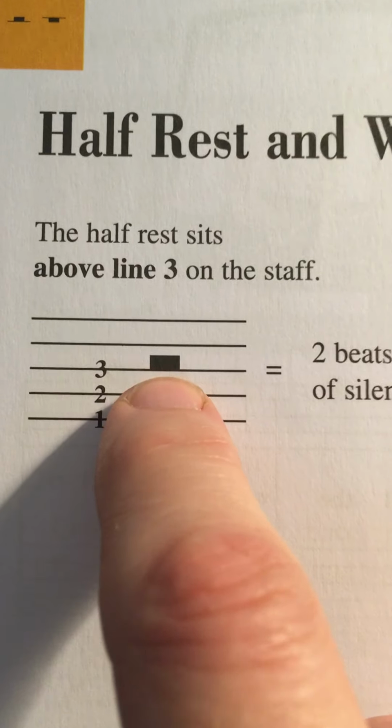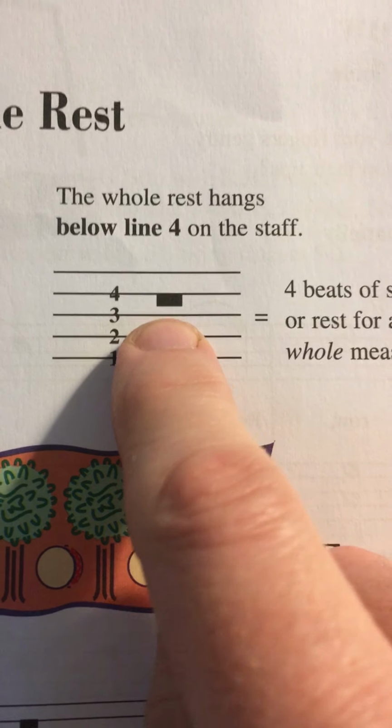Okay, so then we have the whole rest, which is under the fourth line. Okay, so if it's a whole rest, how many beats does it get? Yep, it sits right there. Four beats of silence or rest for any whole measure, okay? It's just like a whole note gets four beats of sound. A whole rest gets four beats of no sound, okay?